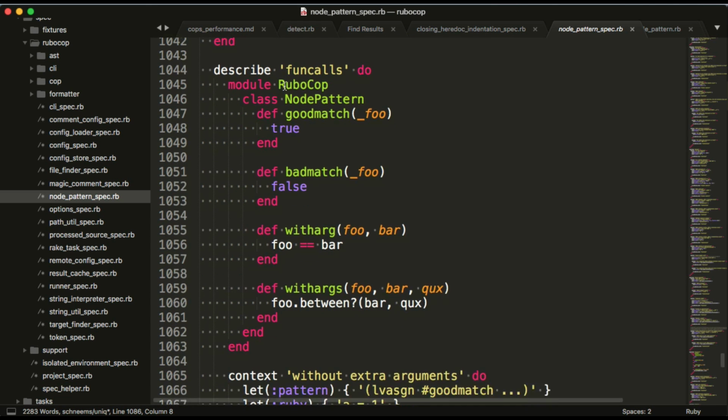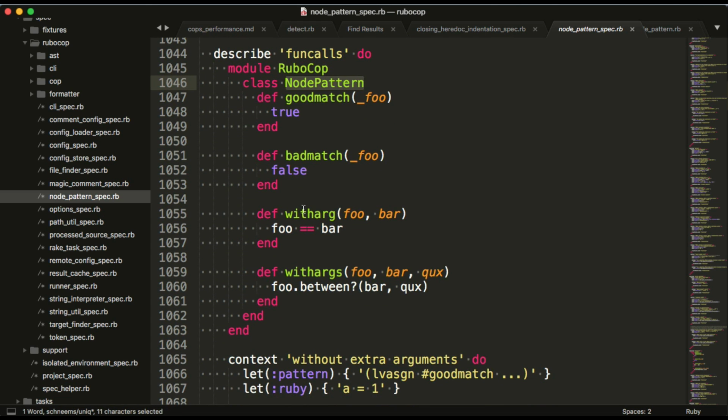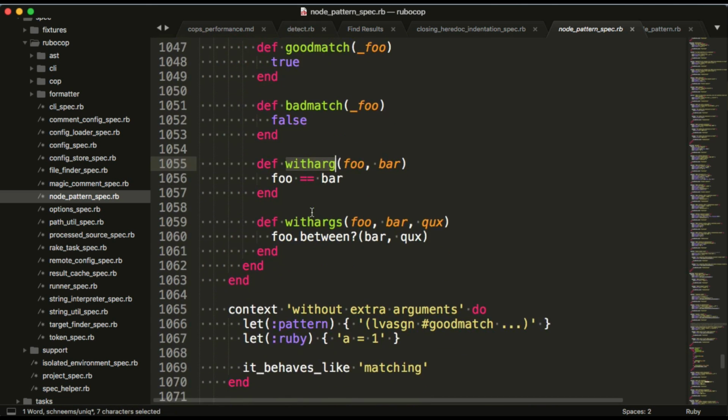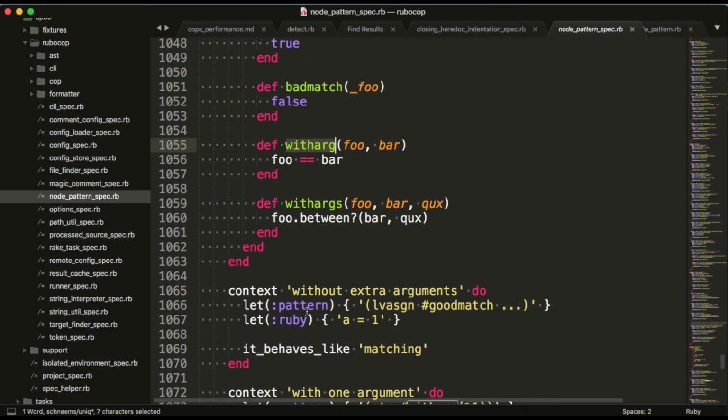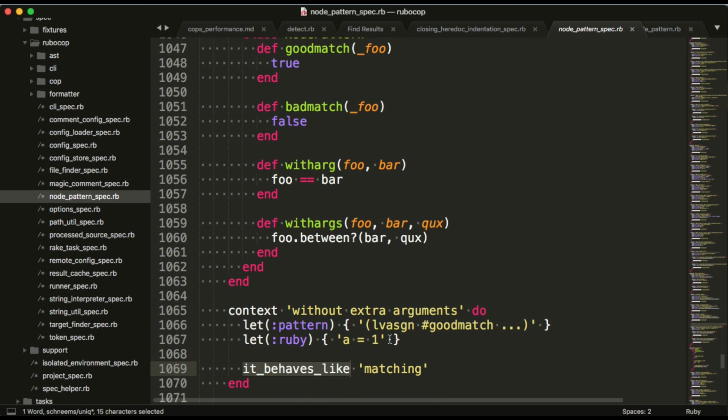Describe function calls. So this is a left value assign. Have no idea what a good match is.